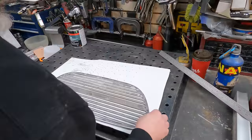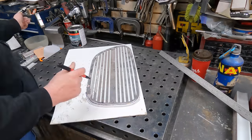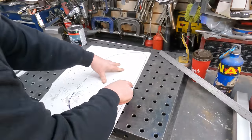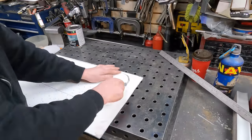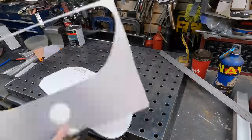All right, because I've got that aluminum grill and I know it fits, it does fit the hole pretty nicely, I'm just tracing out the outline of it onto a piece of foam core. I've got lots of foam core left over from the days when I was doing carbon fiber work, and I prefer it to cardboard. You don't have to work around the corrugations and other things, and it's just waste material, so whatever.